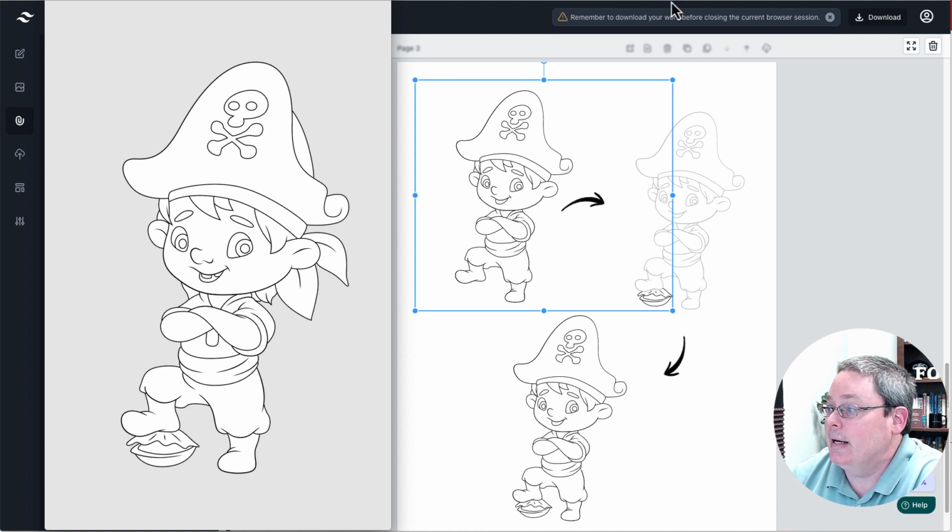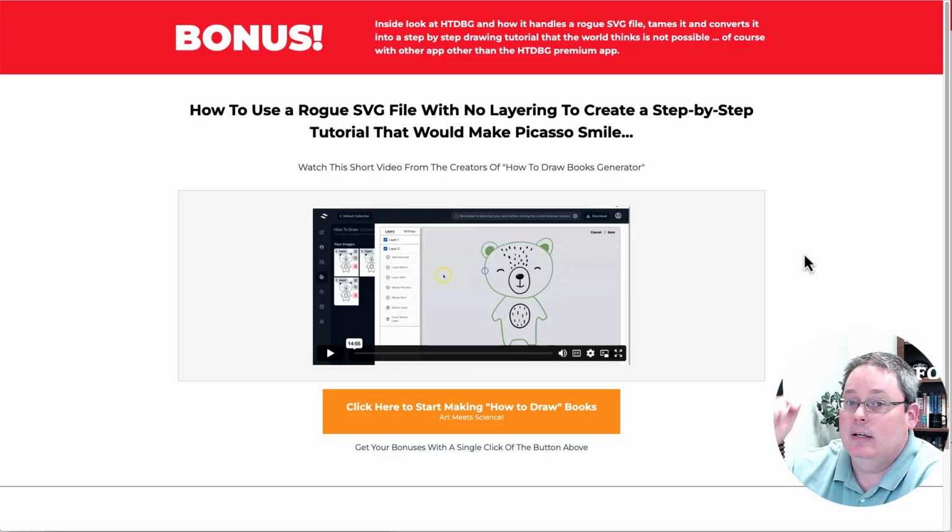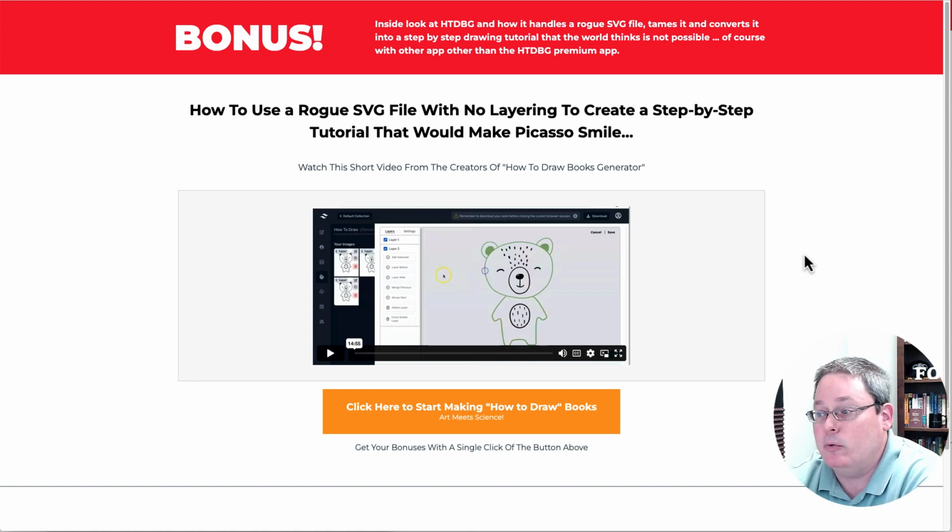Also, I want to bring attention to an update. There is a link that'll take you over to the page that you see right here: How to Use a Rogue SVG File with No Layering to Create a Step-by-Step Tutorial That Would Make Picasso Smile. This video is from one of the creators of the How to Draw Books generator.